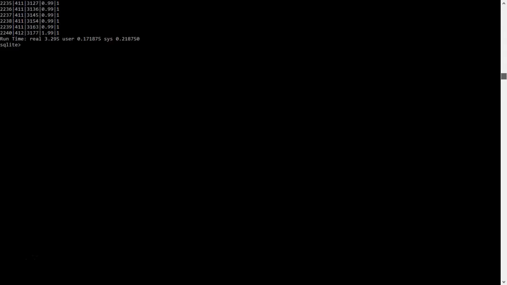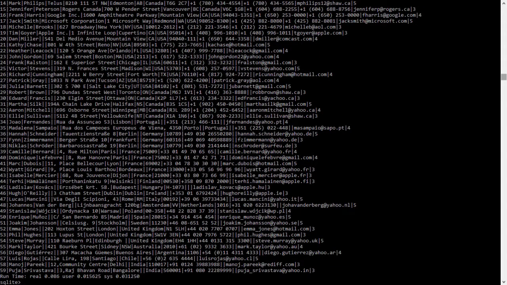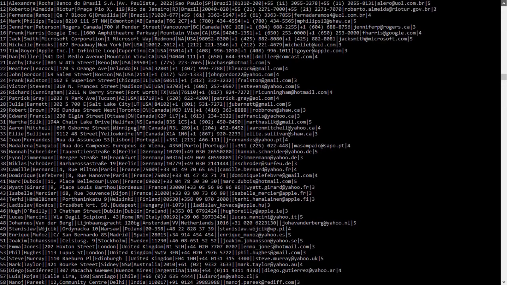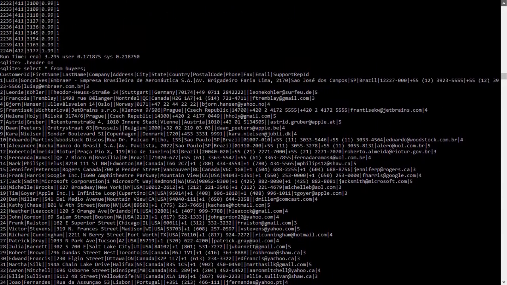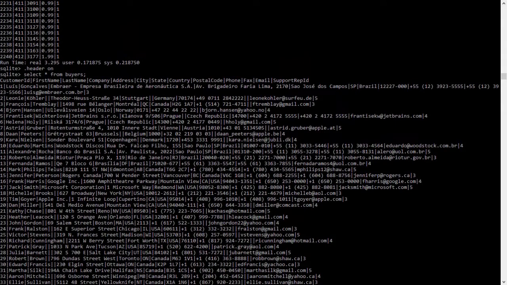So coming on to that SQLite window, we have to write .header on, and now we will try to explore another table. Select asterisk means extract all from the table named buyers, and then a semicolon to end the statement. And then if we see, we have got 59 entries, the time that was required, and along with that we are able to see the column names. There are columns called customer ID, first name, last name, company, address, city, and so on. So these are the column names.